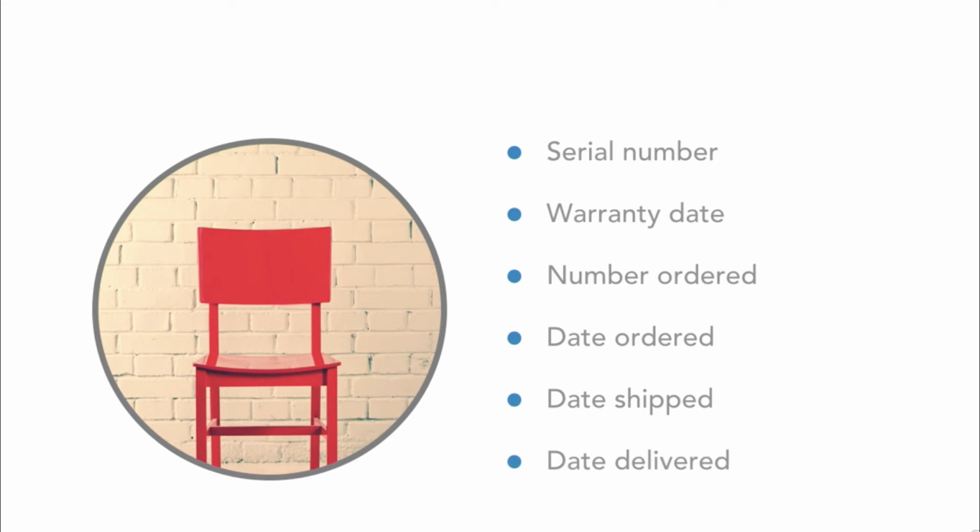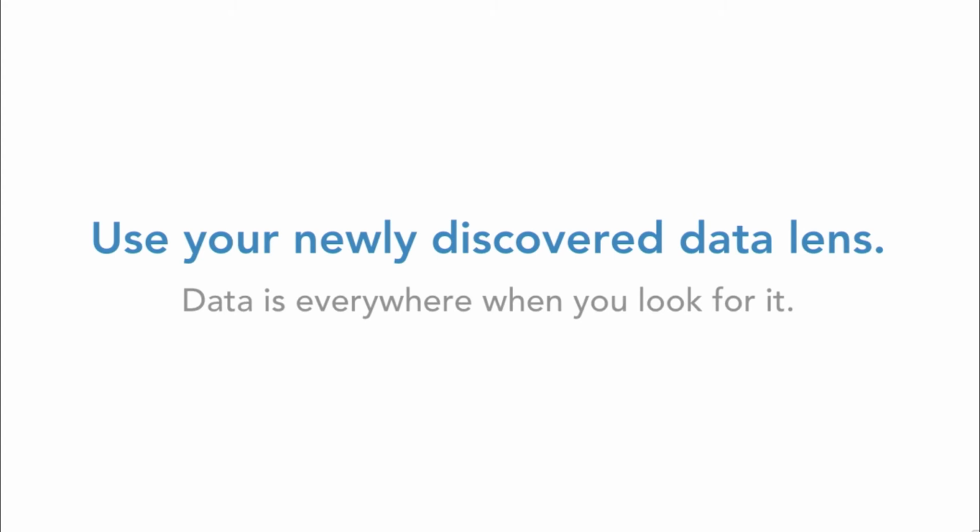Again, identifying the not-so-obvious data can help you in a million different ways as you start your analyst career. Try your data lens out on the items that you work with and see how much data you identify. This will help you to ask better questions in almost every data-related project.